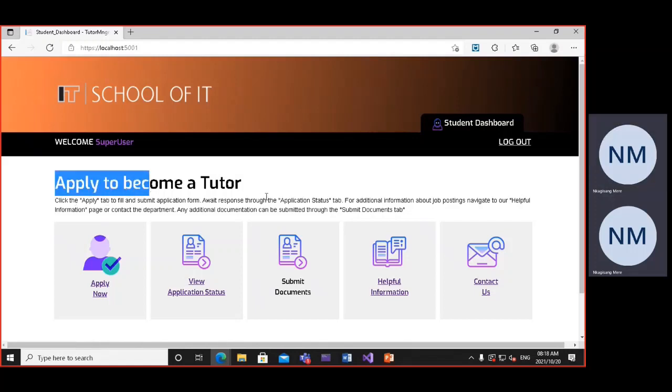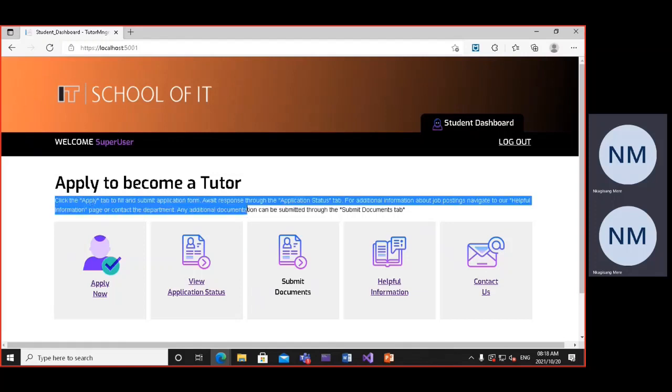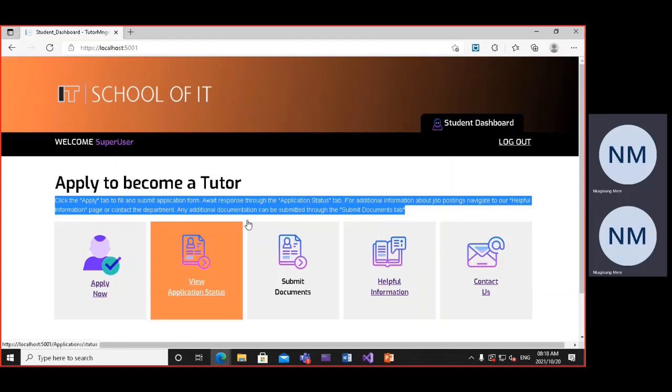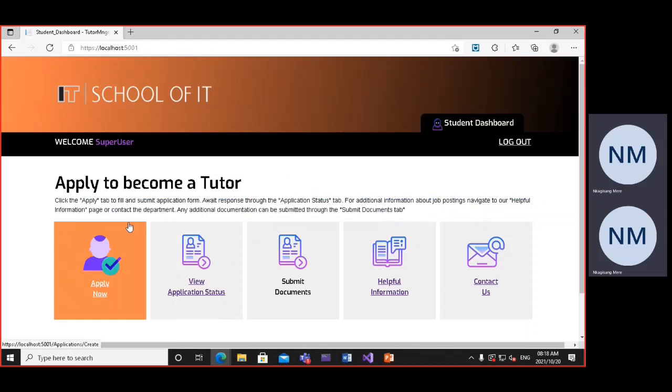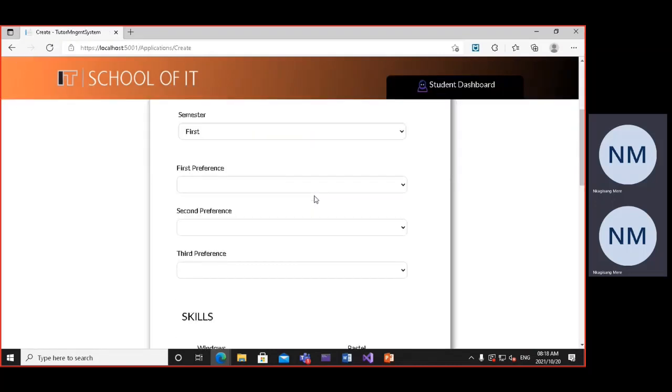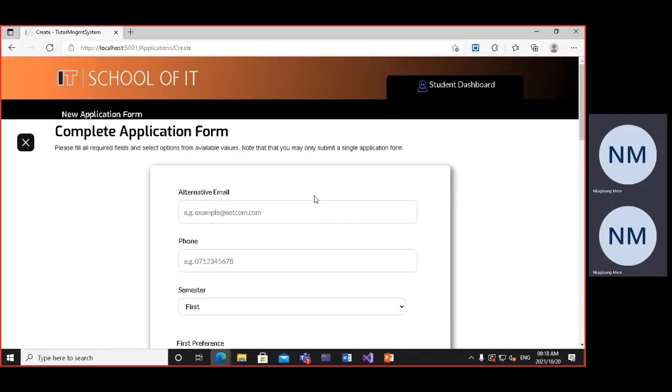This message changes as people go through dashboards. This is simply a message to let the user know what to do, and in order to complete a form or complete the relevant duties and so on. Their name will appear here, and just to go through each one of the tabs, if you go through the Apply tab, you can see the application form.